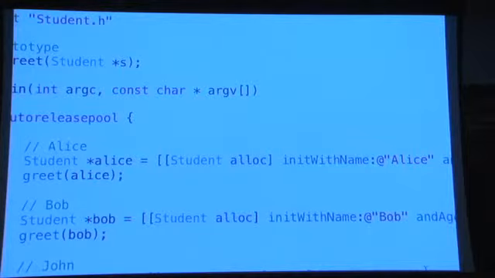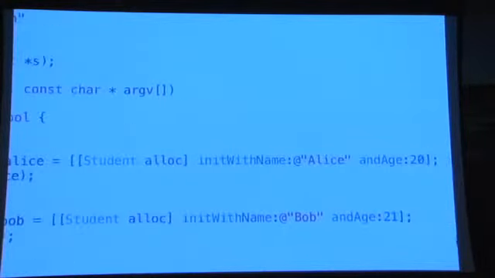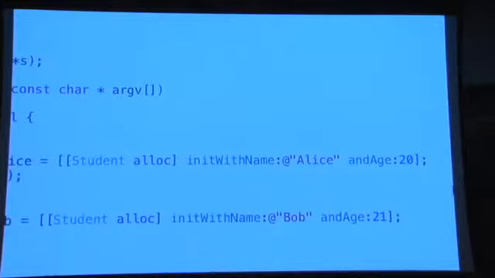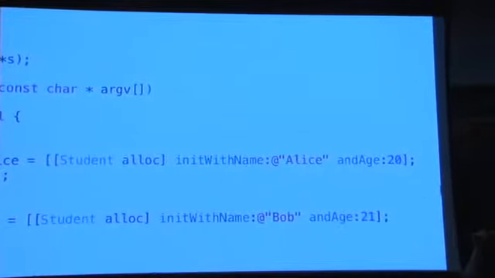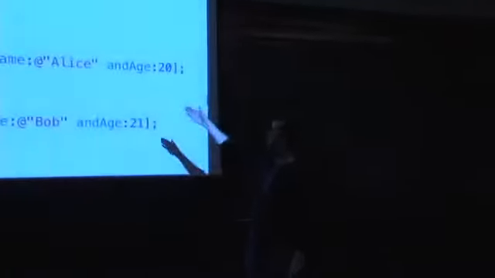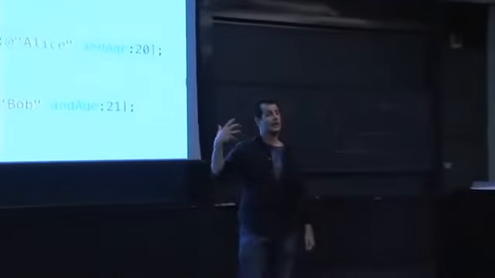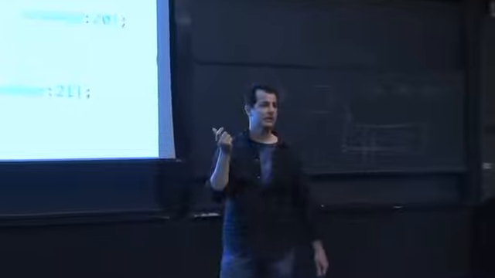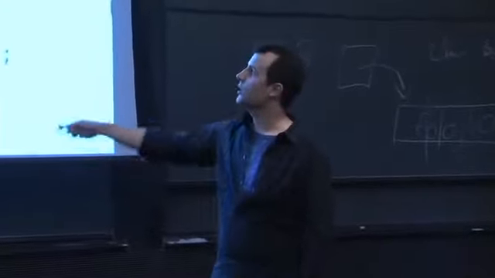So here's this initWithName message, and give it a name. Oh, and let's also give it an age. So we saw this very early on in the keynote slide that had these fairly long names. We'll see longer. But this is one way of not only allocating an object, but also initializing it at the same time. This too is a convention.